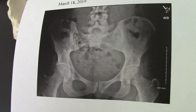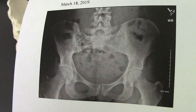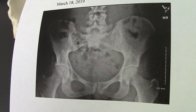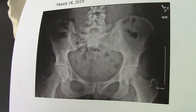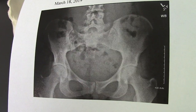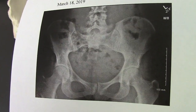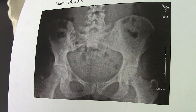Walking is difficult. How much do you walk before it hurts? Like 3 miles? Okay, and then what happens? My back starts aching and just muscles get tired. My lower back aches, my right side more than the left. Okay, are you able to sleep? No, it affects my sleep. And how about sitting? When I sit, I feel uneven, and it hurts more on the right side and back.